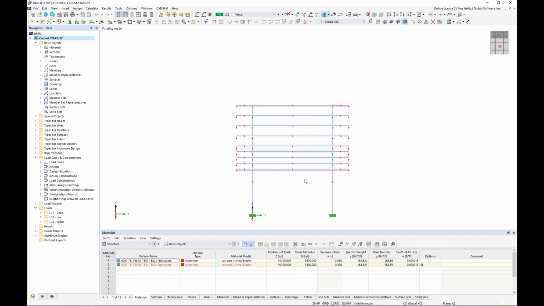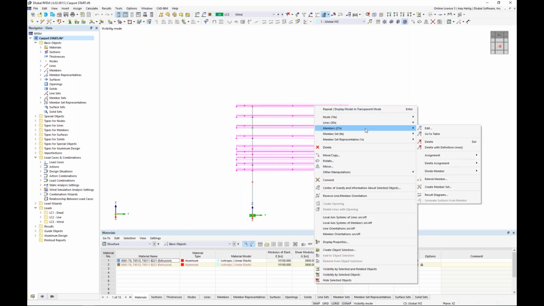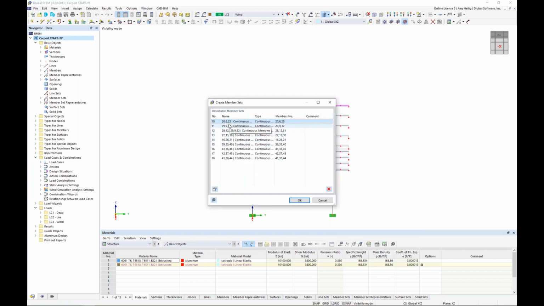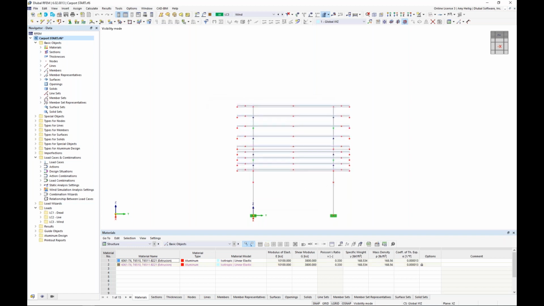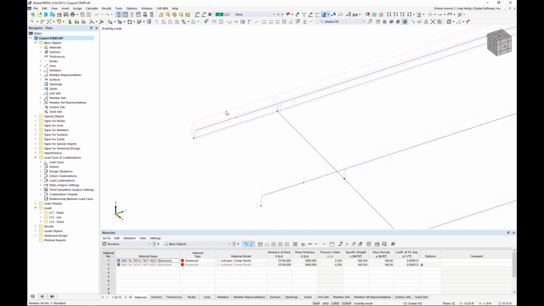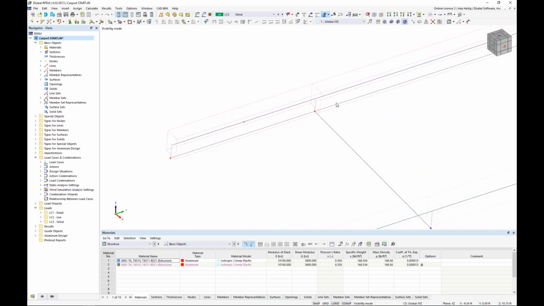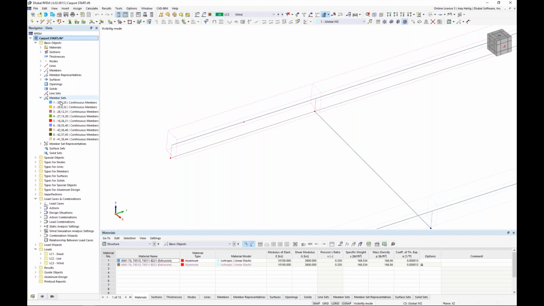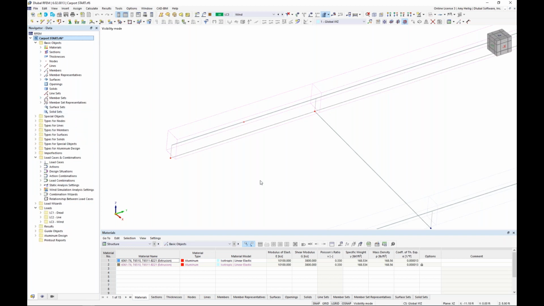The reason why is because we have what we call member sets. So I can highlight the individual segments here in the center, hold down my control key to select the left cantilever, the right cantilever, and when I right click under the members option, I have the ability here to create a member set. Now the program is intelligent enough to determine which elements are continuous to create those individual member sets. So when I do, and I zoom in here, what we'll see then is a faint dotted line kind of grouping these 3 elements together. So now we can design the member sets instead of these individual member elements. We even see them listed out here in our navigator over on the left, each one of the member sets that the program automatically created.